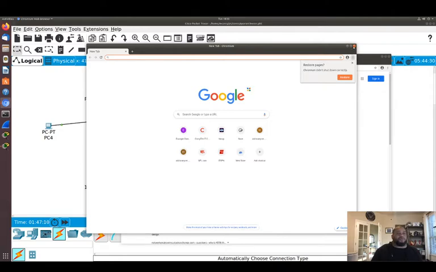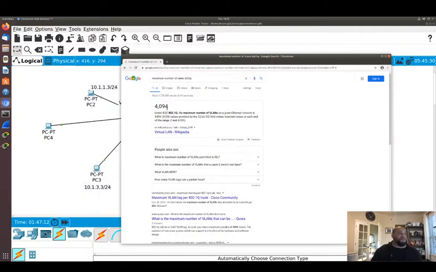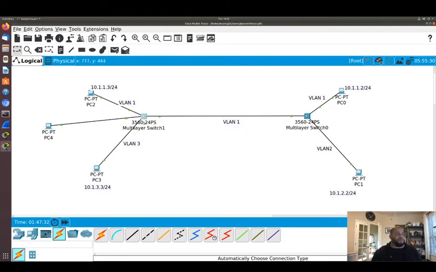So what happens is, when stuff goes across a trunk link, the switch tags the frames. It has this provisioning method and tags all the frames when they go across, in order to keep the traffic segregated, right? So when something leaves, if it goes on a trunk port, it's gonna say, oh, this is VLAN 1, this is VLAN 2, this is VLAN 3. Boom. It's just gonna do that.